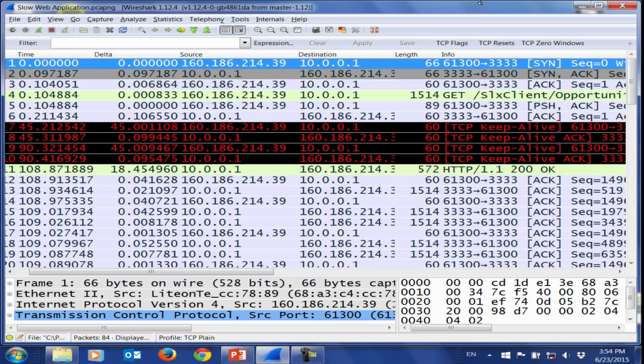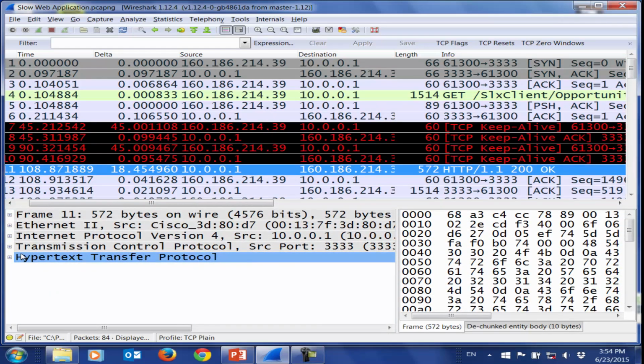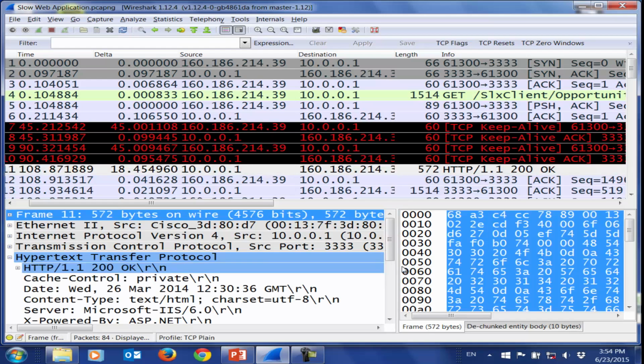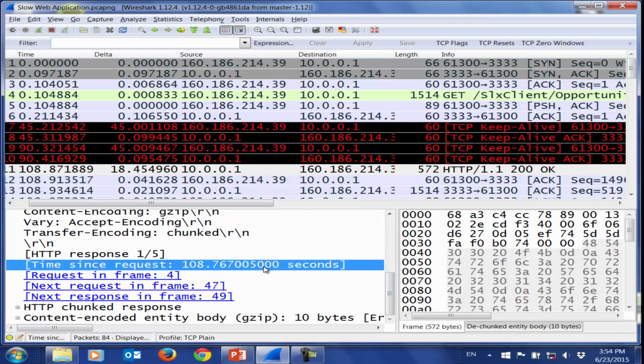How long did I wait in total? 108. In fact, there's a cool little timer. If you select a response packet from this server, and if I come down into the HTTP stuff, you see time since request.